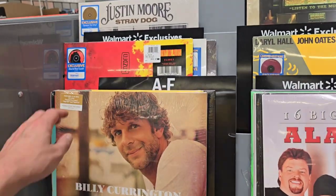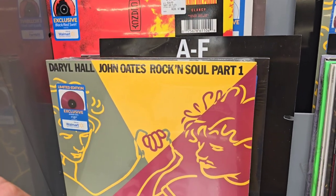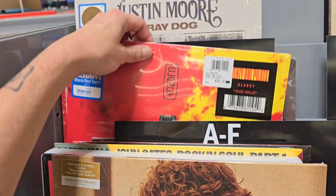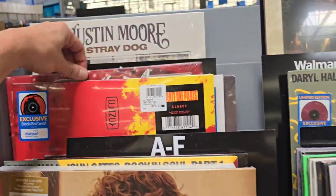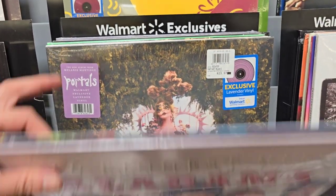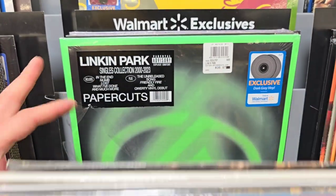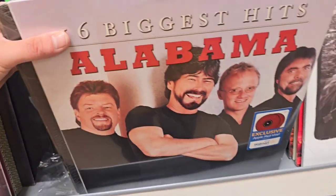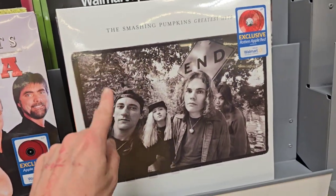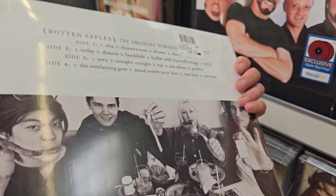So this is what they had over at Walmart — a lot of Walmart exclusives. I noticed they had some Daryl Hall and John Oates, Rock and Soul Part One, which is a great one. I was looking for stuff more particular to my taste, something specific or a rare item. That Spider-Man one looked really cool with the exclusive record coloring, which I thought was really awesome — that they can design the vinyls, press them, change the colors and designs. Then there's the Smashing Pumpkins one right there, which took me right back to being a kid.